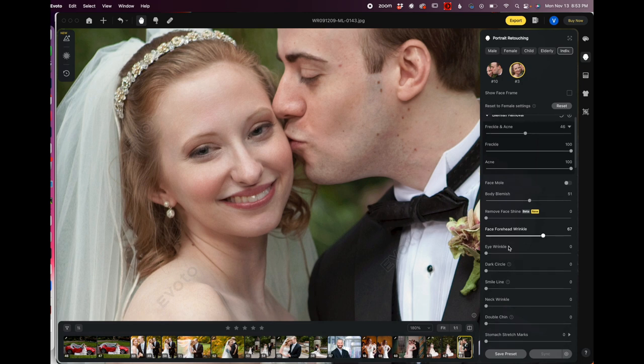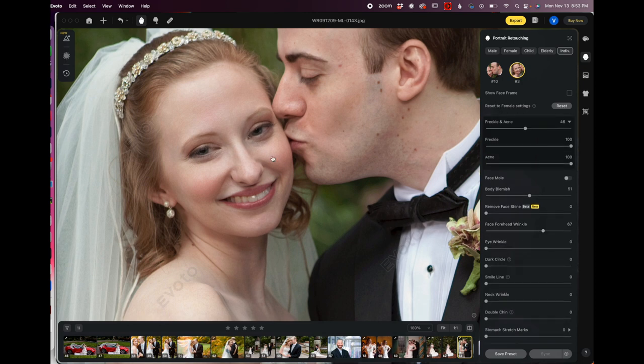Okay. Next are the under-eye wrinkles. Those are where I have it most, so I'm going to bring that up to lessen them. And the dark circles also to lessen. The key thing is still making things look believable. You don't want to go all the way just so that you look like a cartoon. You just want to look like yourself on your very best day.